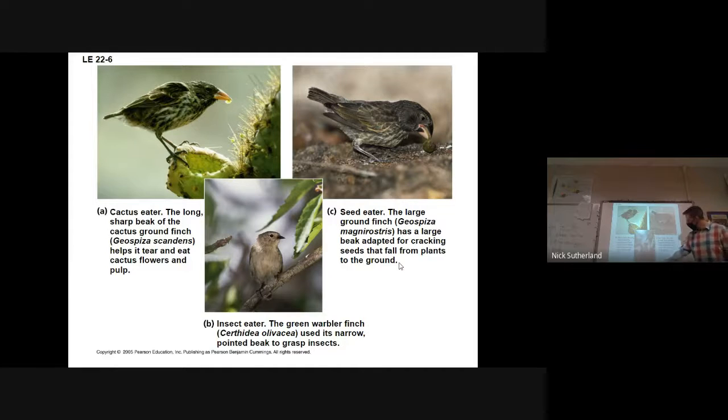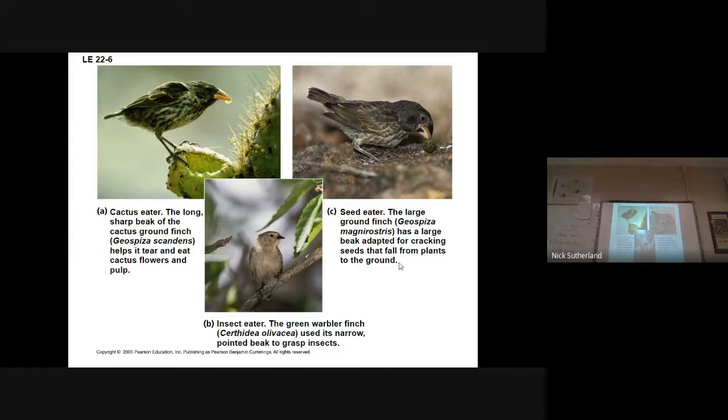And then this guy down here eats insects. And you notice the size of his beak, very, very small, petite, okay? It's very quick. You can open it very quick, close it very quick. It can get into small spots that these insects like to hide. And it's perfect for catching insects where these other two might not be, okay?